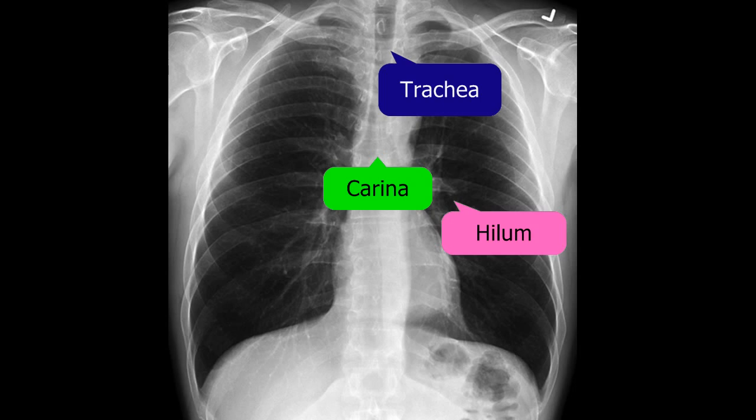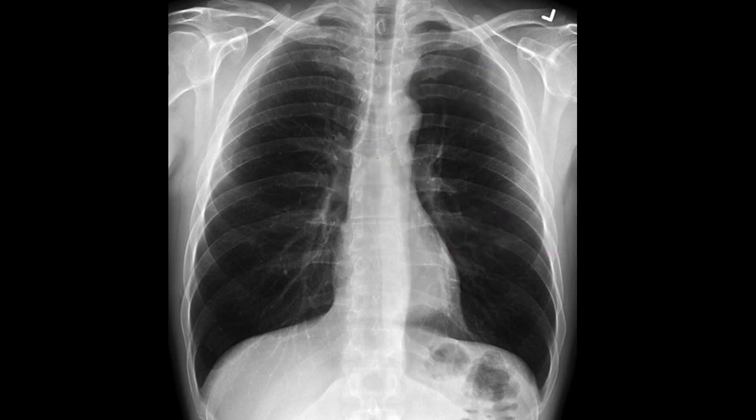The first and the foremost thing that you will notice here is whether the trachea is in the midline or has it deviated a little bit. Normally the trachea ends at the level of T4 vertebra, and then it divides into right primary bronchus and the left primary bronchus. If the trachea is deviated, then there are two main possibilities. One, something is pushing the trachea away from it, and second, something is pulling the trachea towards it.